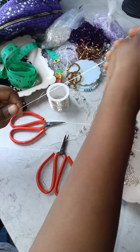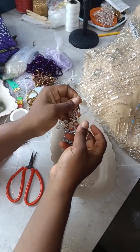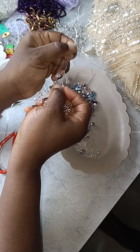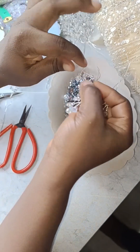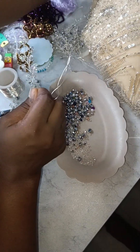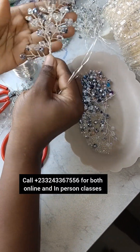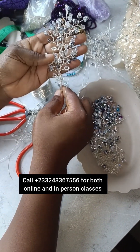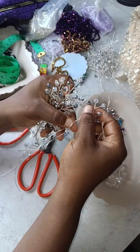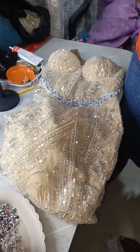Every time when you are done, you should leave a bit of wire at the end. You can either decide to twist it like we have twisted this one, or twist the heads very nicely and then cut it off, and then we'll sew that one to the dress later.